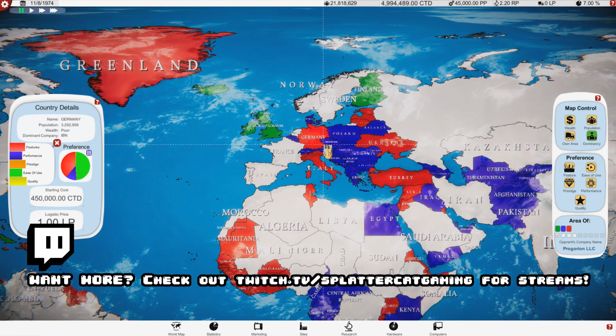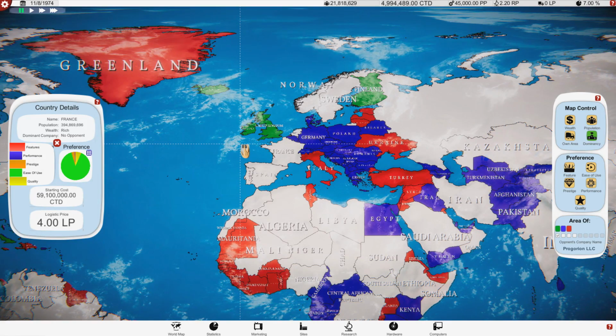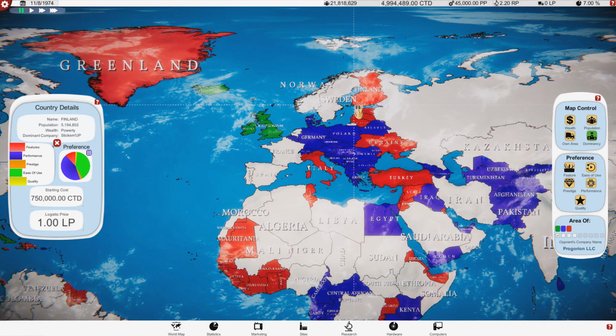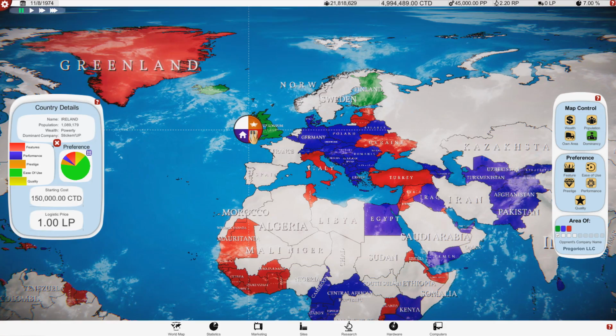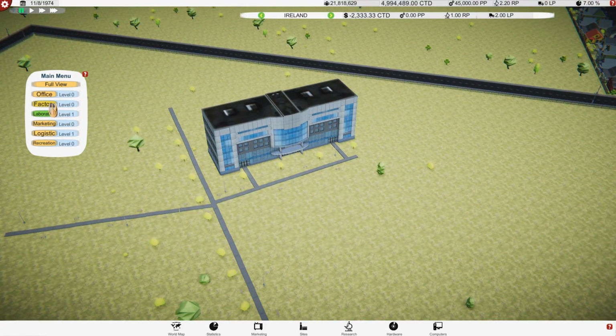It's time to play some more Computer Tycoon, because I know you wanted to see some more of this. So as we're conquering the planet with our empire right now, we don't have a lot of LP going on. I don't know how frequently they generate LP at each of these locations, but I think it's a good idea that we start building some facilities. We're making enough money to where I feel like we can get away with it.